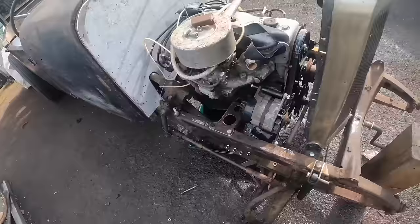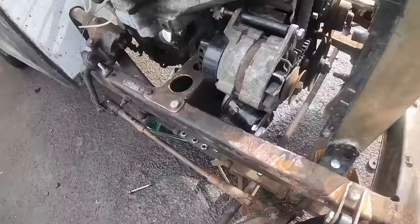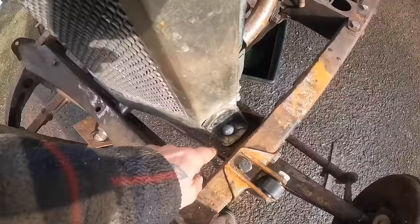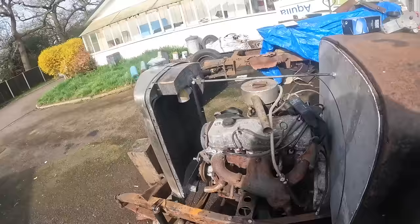Hello. Right, back out here this morning. I'm going to weld that onto there. And then I think I'm going to weld these on. And I'm going to weld these brackets on here as well. And then I think I'm going to run the fuel lines. Run some wires front to back. Got a fuel pressure regulator. It's got to go in. And I've got a fuel pump to go in.